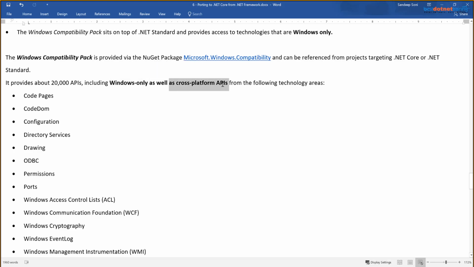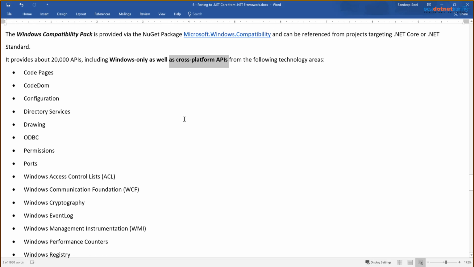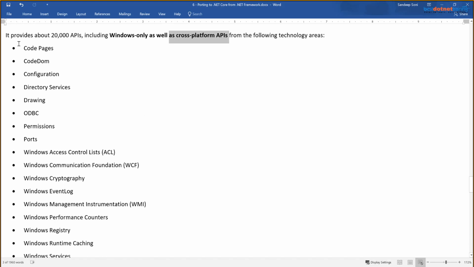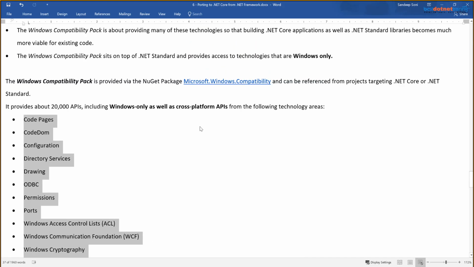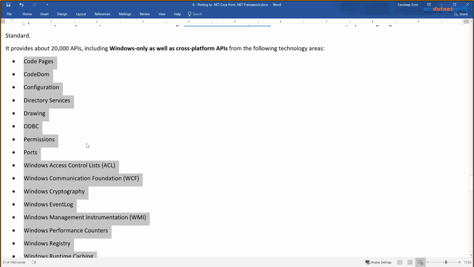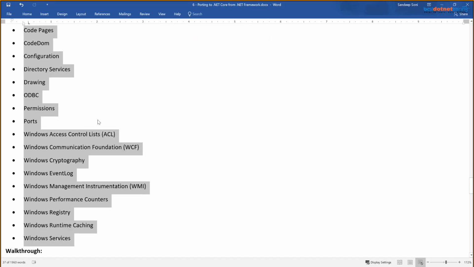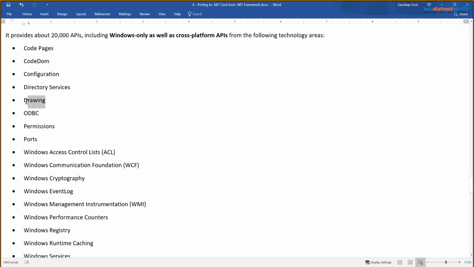It's a combination. And those things now we would like to use in our project. This is the list of APIs which are supported through compatibility mode. So drawing is supported through compatibility mode. Direct support is not there, but through compatibility mode, System.Drawing support is there.